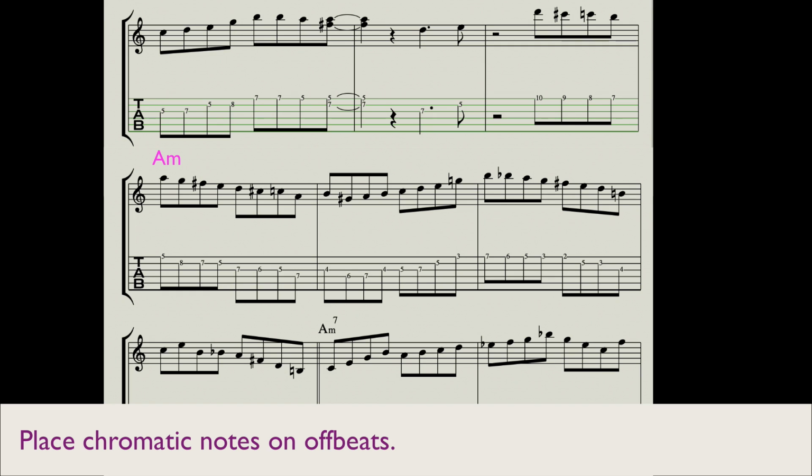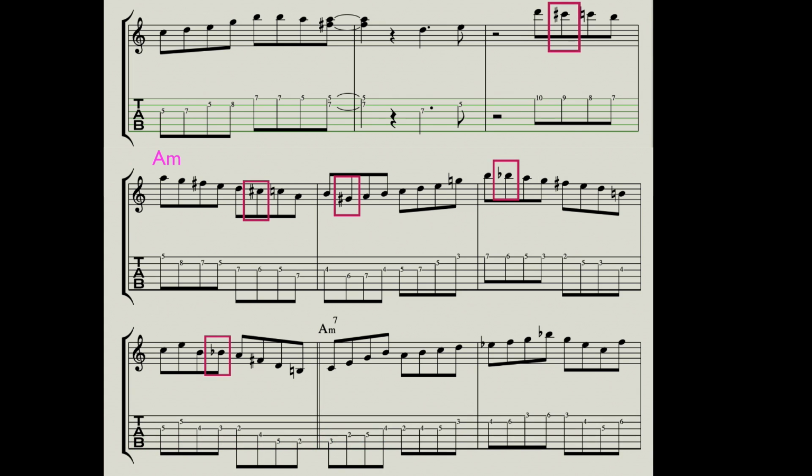So in other words, place the chord or scale tones on the stronger beats, like the quarter notes, and have those chromatic notes fall on the weaker in-between offbeats. What this does is it allows you to extend your lines, but still maintain a sense of the tonality or the key that you're playing in.